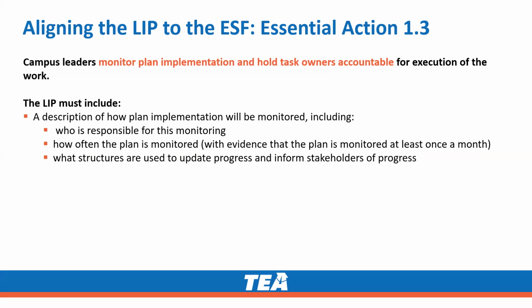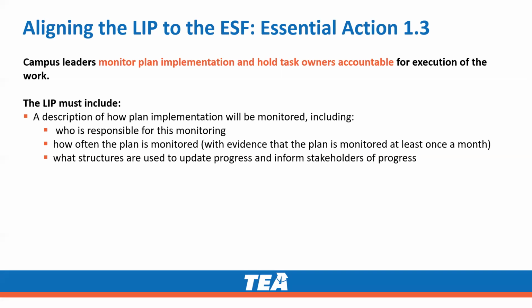So who's responsible for this monitoring? You might want to have one person on the campus or in the district that's responsible for making sure that the plan is updated and that it's being executed. We'll need a description of how often the plan is monitored, and this description needs to really demonstrate that the plan is being monitored at least once a month.